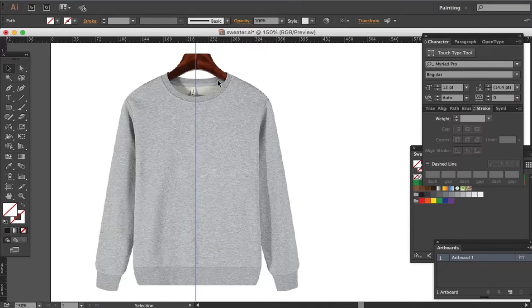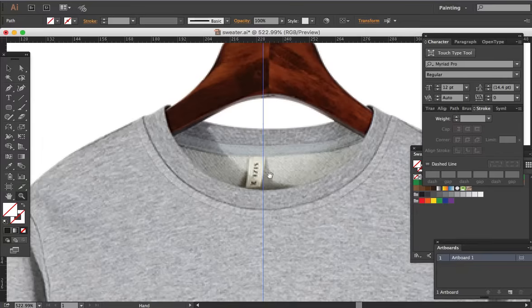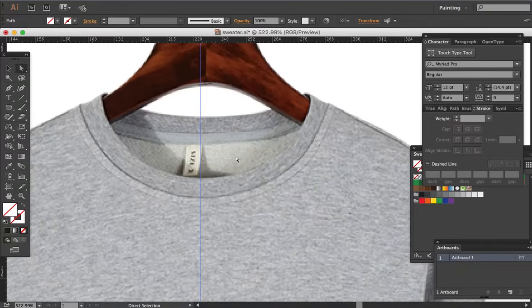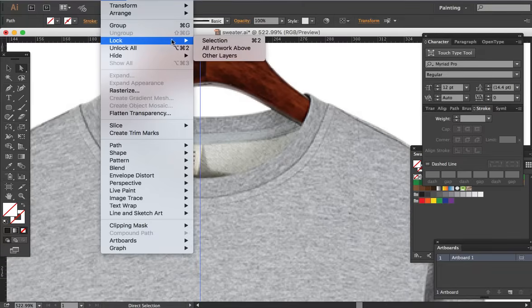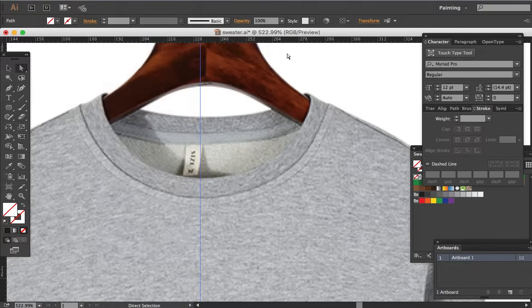Make sure you have it in the center, then lock that once again. Okay, to lock that you can just go to Object, then Lock, Selection, or the shortcut will be Command or Control 2. Okay, so now it's locked.